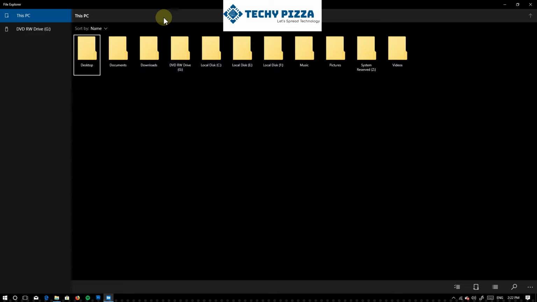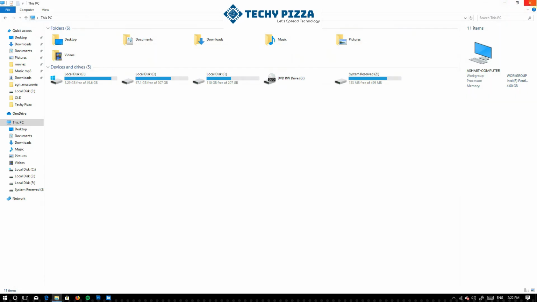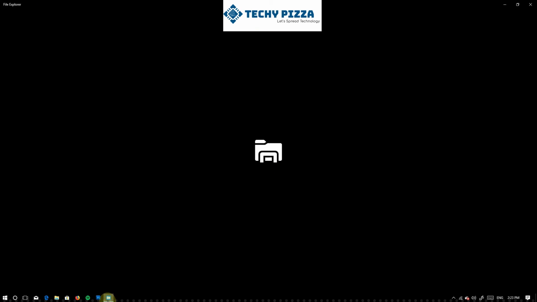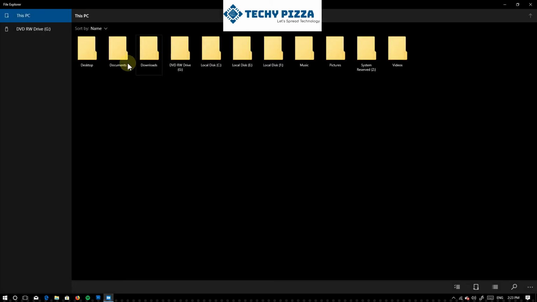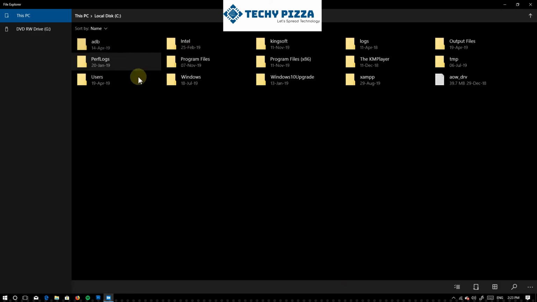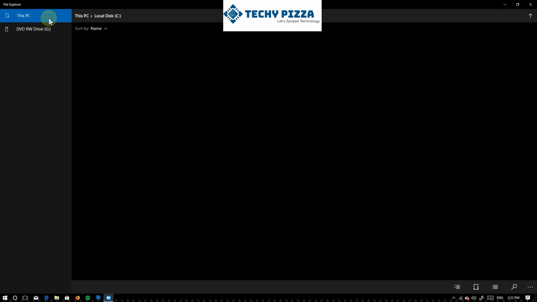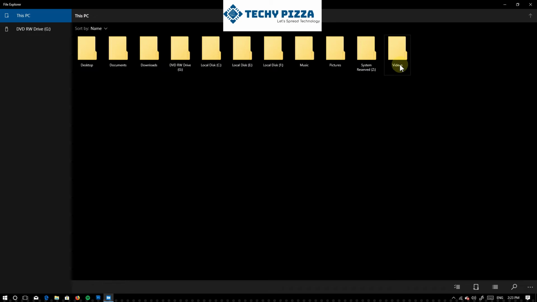So what you can do to permanently use this is that you can right click on the taskbar and you can choose pin to taskbar. So now when you close this, you can just simply open it up from here and it will start booting. This is a fairly simple way to do everything, and here you can see this is a very minimalistic design.